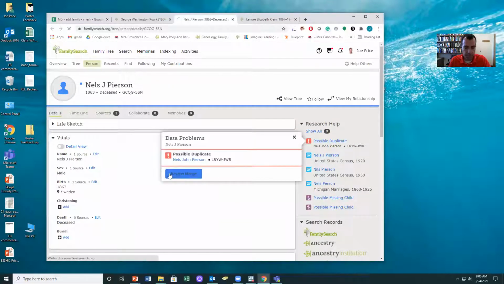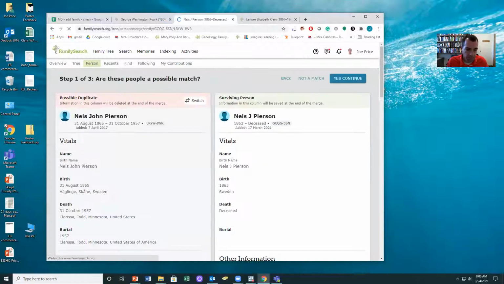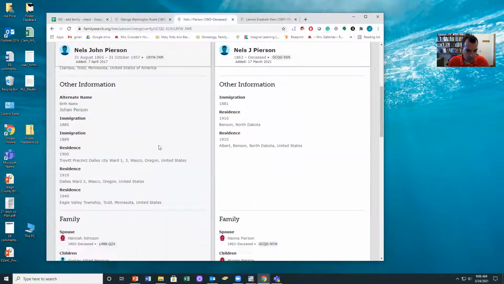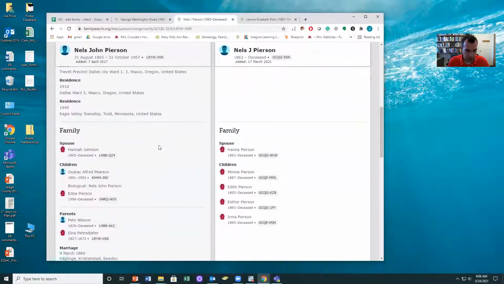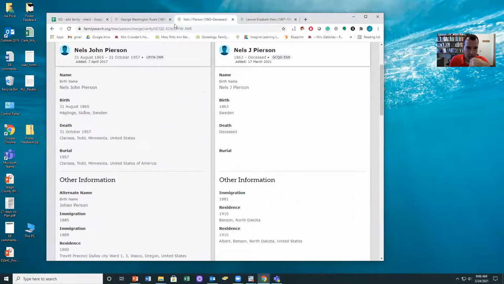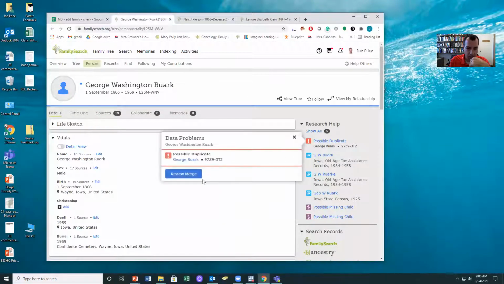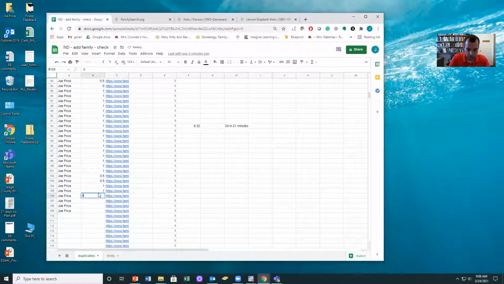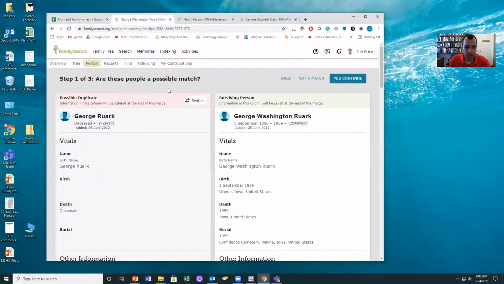Let's take a look. Okay, so let's see. So again, we have to look at all the information. This one's a little harder. Can't quite tell. You have the kids not quite lining up. Spouse is off by a couple of years. So this one I'm going to put a 0.5 on, and then let's do this last one. And so let's just put that in right now. So 1, 0.5, and this last one.